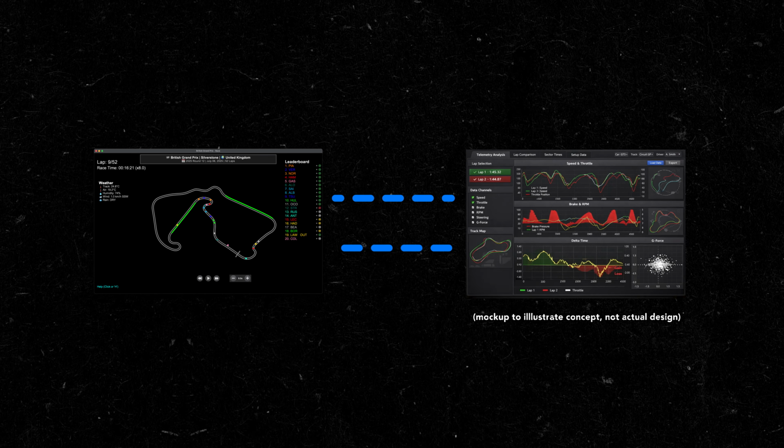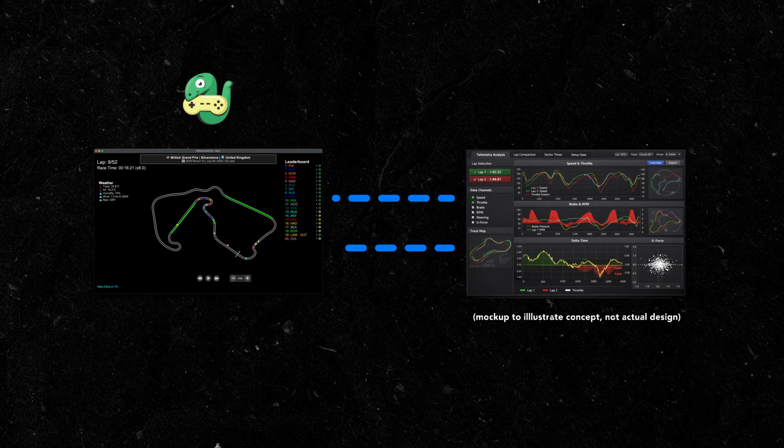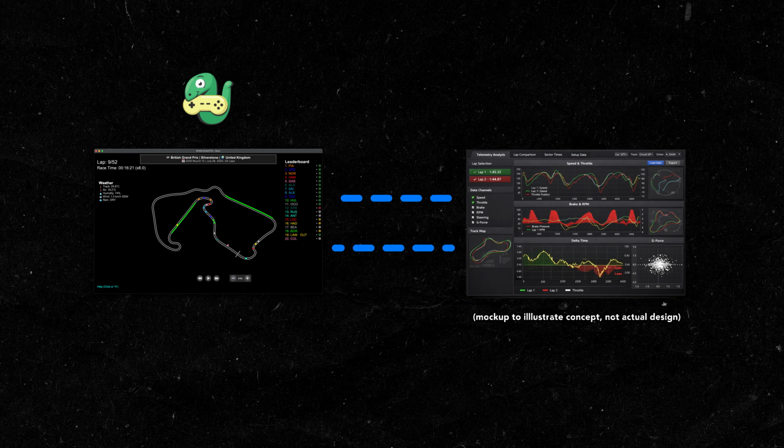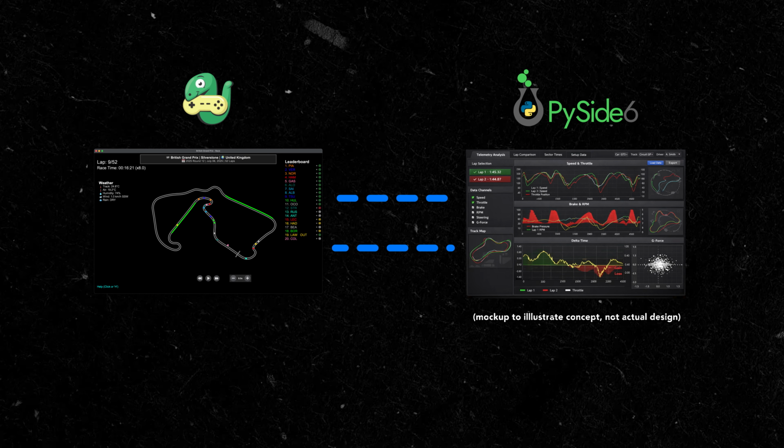My current focus for this project is building interfaces that any developers can use to help build insights to make it more like a pit wall. And it's not actually as simple as it sounds, because you need to make sure that data is being shared between the arcade window, which runs the existing interface, and the new pit wall style interface that uses PySide 6. So it's a little bit of a pain, but once that's done, that should mean that any developer should be able to contribute and easily create these new features that share data between the windows.